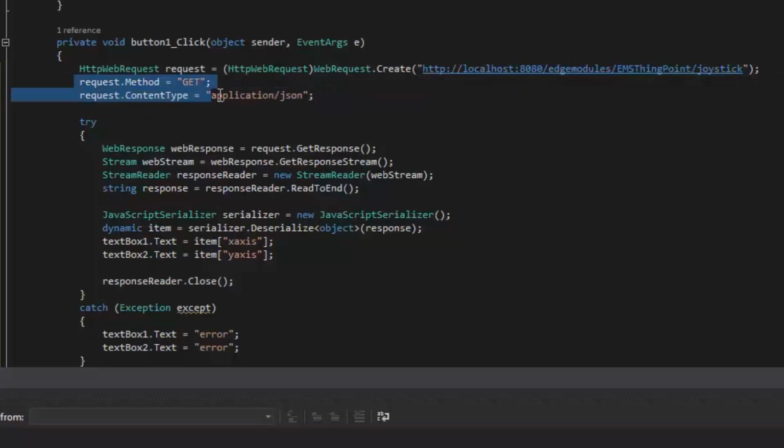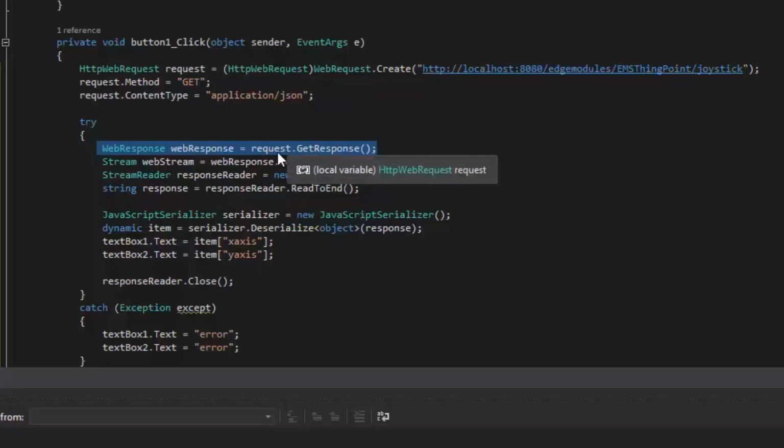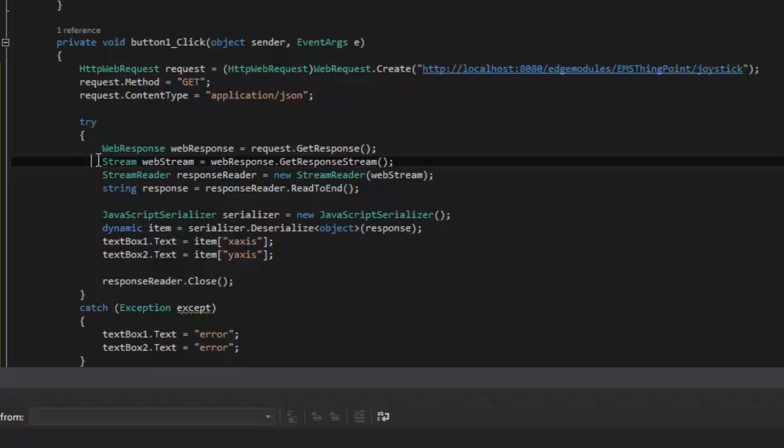We're going to make this a GET request since we're calling the GET method again, and we're going to set the content type to application JSON. After doing this, we get a response class, so we call the request.GetResponse to instantiate the response class, and then I'm creating a stream here which is going to read the response data as a stream, and it'll store that data into this string value here, this response string.